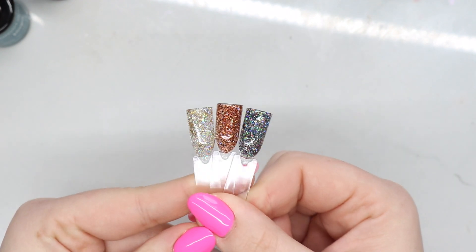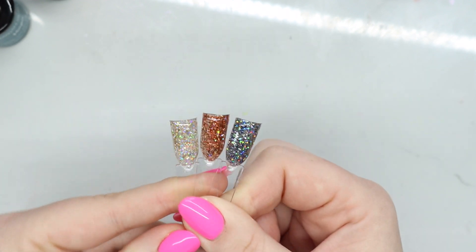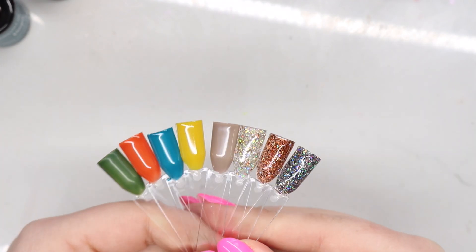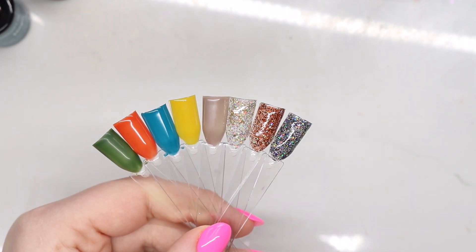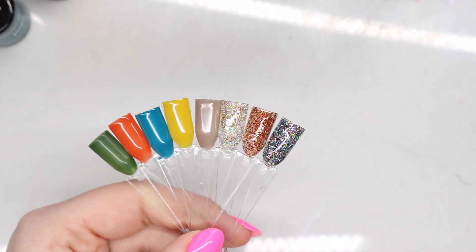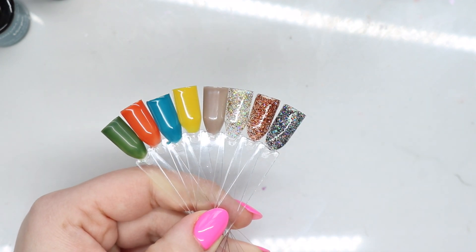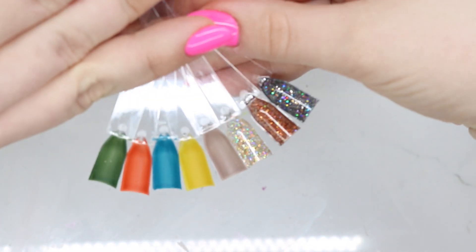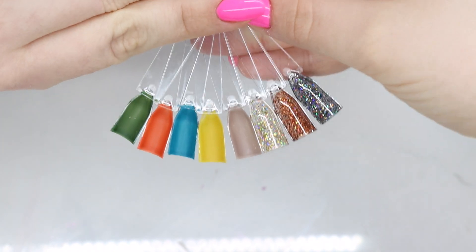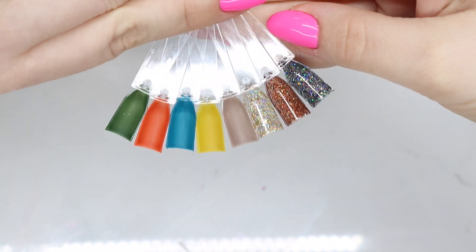Oh my goodness — these glitters alone are a 10 out of 10 for me. Just look at them, these are literally perfection in a bottle. If you like glitters like I do, here is the collection as a whole — this nailed it for me. This gives so many different types of fall looks. It's not necessarily boring neutrals — not that there's anything wrong with a neutral in fall — but these are just so good, vibrant but still giving that super fall vibe. And here they are matte. Obviously I didn't mattify the glitters, but think of how pretty an ombré could be between that orange and this bronze. Obsessed.